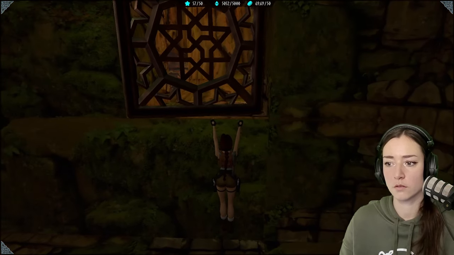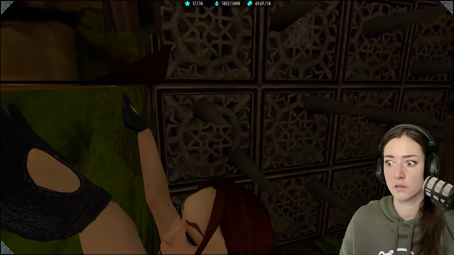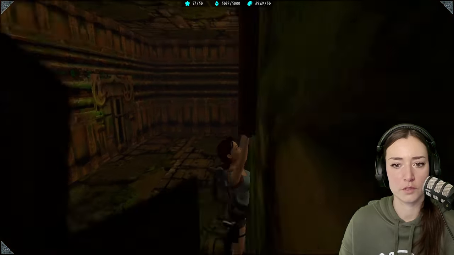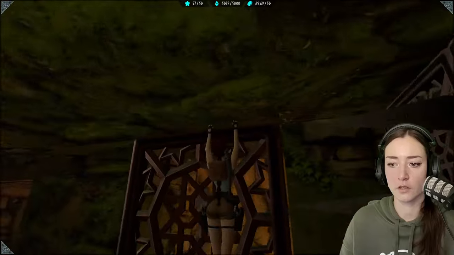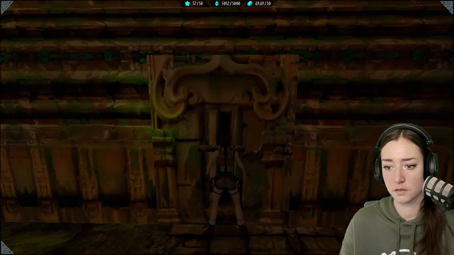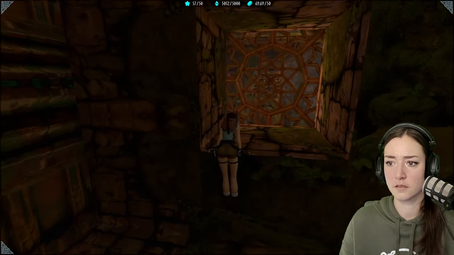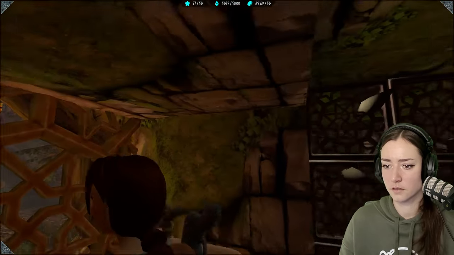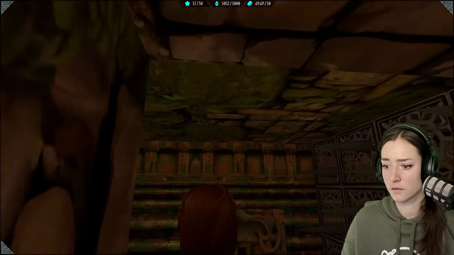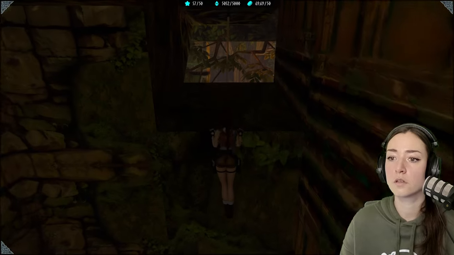Okay, we have... uh-oh. Oh, shit. Okay, what do I gotta do? Okay, we let go. We immediately run to activate this lever, which then activates this. And then what? Ah, and then I can go here. Okay, whew.